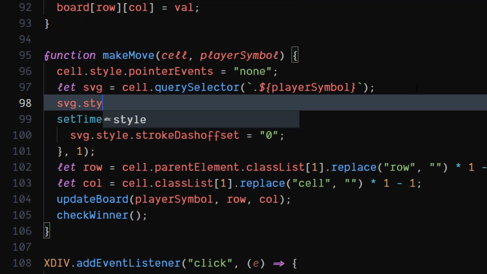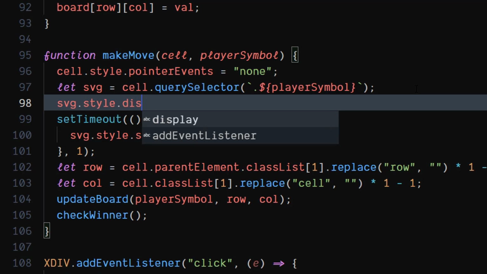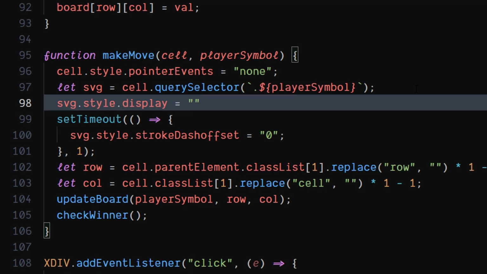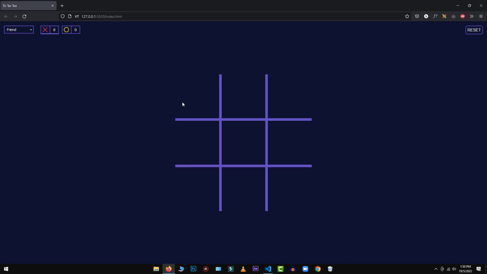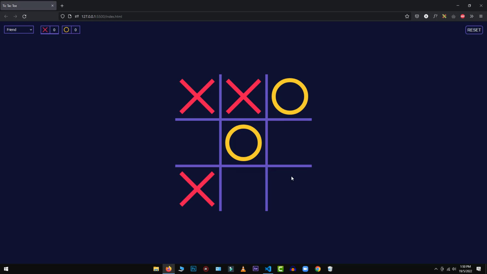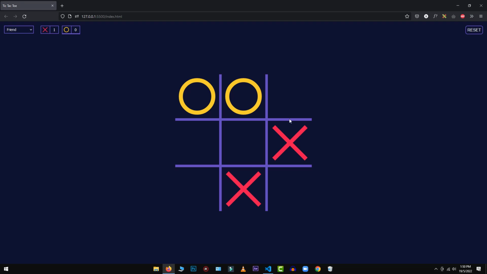Forgot to mention, in the makeMove function, set the SVG's display property to block. It is working as expected.